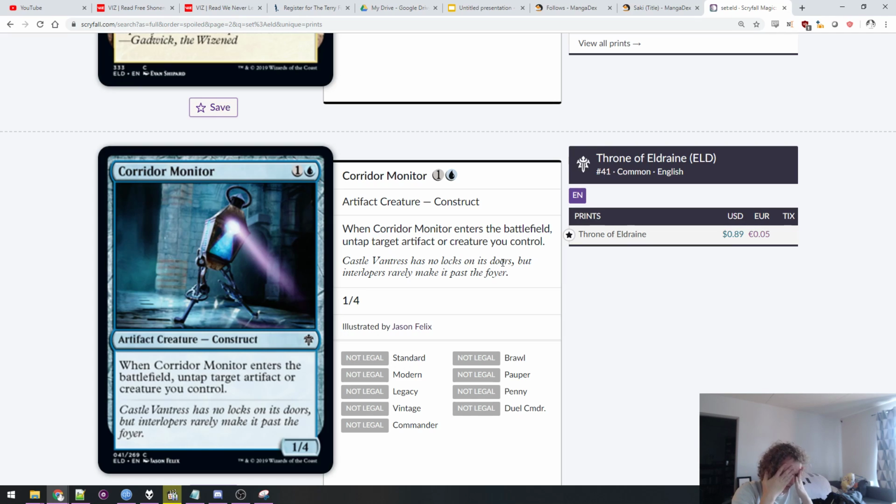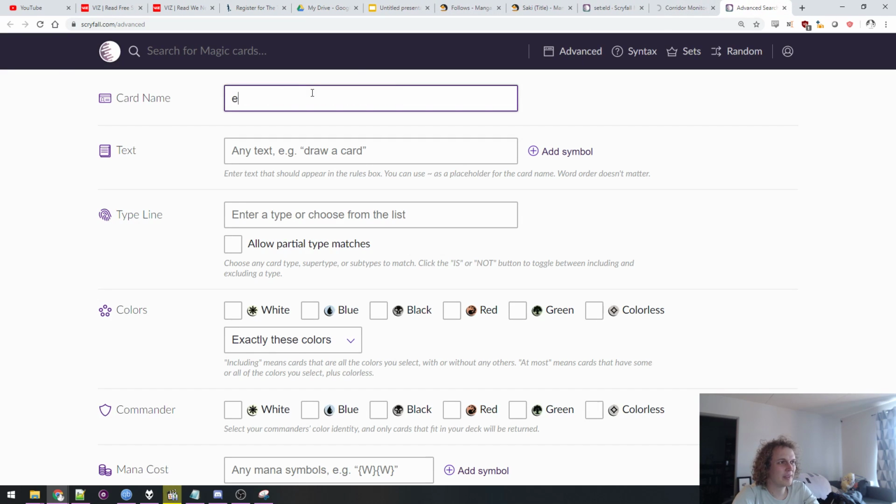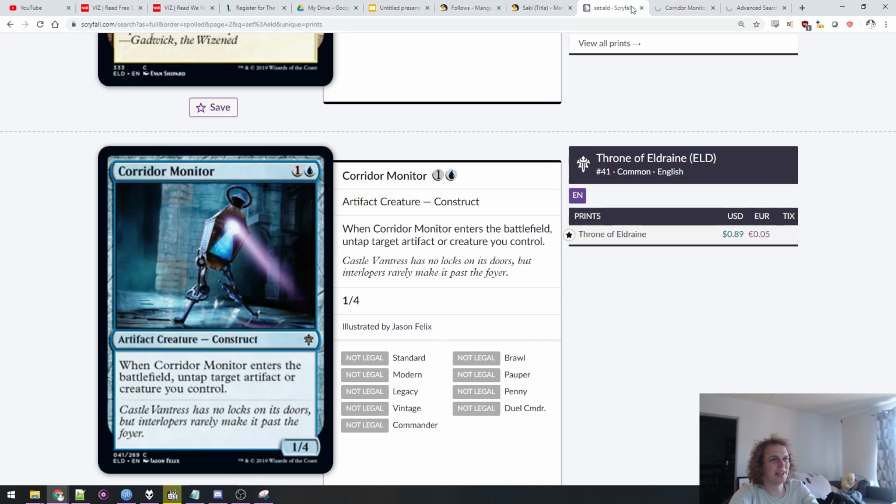It slots into where Deceiver Exarch was before, but I believe this is cheaper than Deceiver Exarch. How do you even spell Exarch? There's like a T at the end, I think. I guess I could have searched for Deceiver, but that was more letters. Or maybe my internet is down? What? Why is search just down? Anyways, yeah, this is just as good as any other.